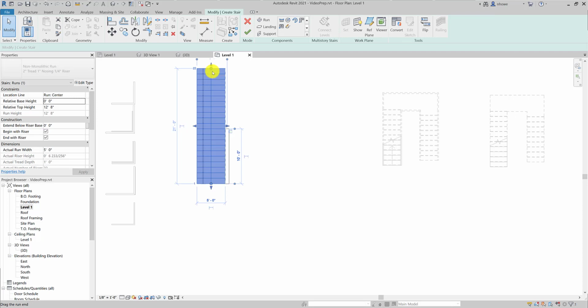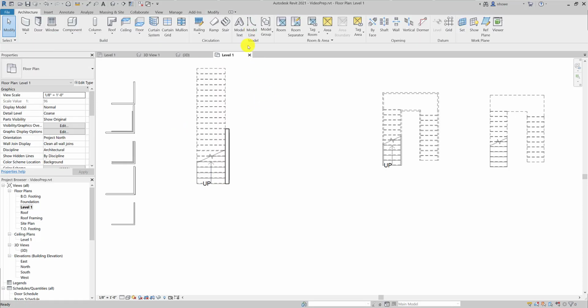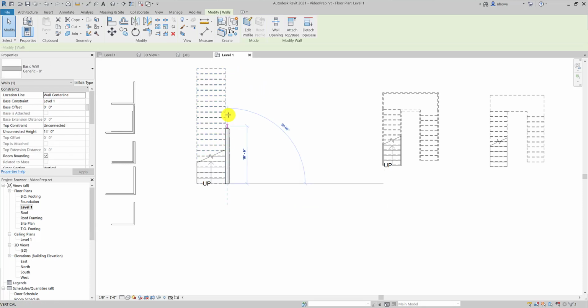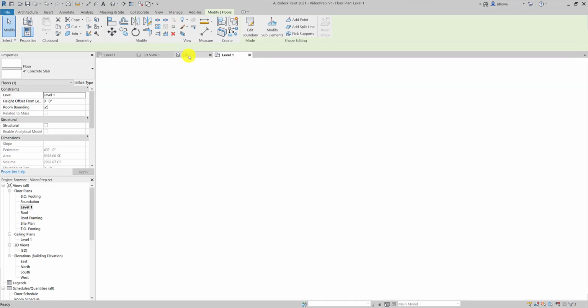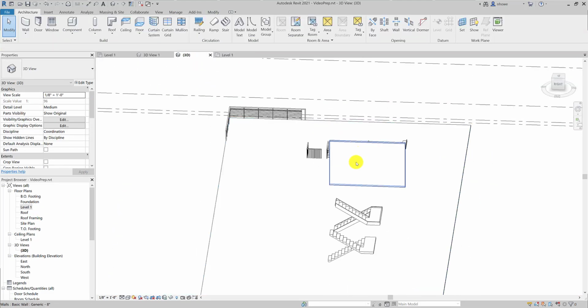Okay, say okay, and maybe we have this wall just continue up, and then let's take a look at what that looks like.